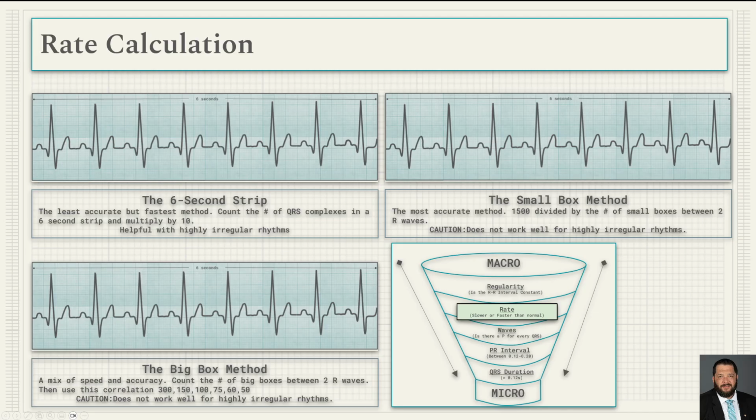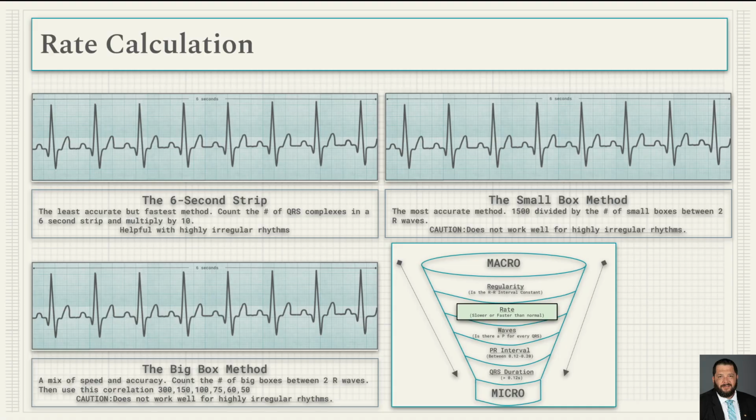Next, we're going to look at the rate calculation. For this, it's important to note that a standard ECG strip printout will be a period of 6 seconds. Some ECG strips may print longer, some may print less, and in your 12 lead, you'll actually have chunks of 3-second strips. But for standard ECG interpretation, we're going to look at a 6-second strip. This can be confirmed by counting the number of large boxes in the strip and either making a line or folding your ECG printout so you're only seeing a 6-second marker.